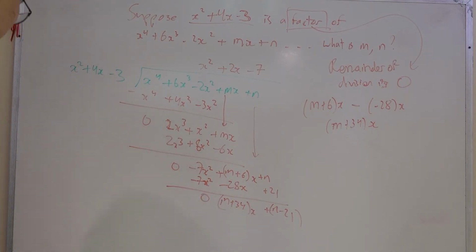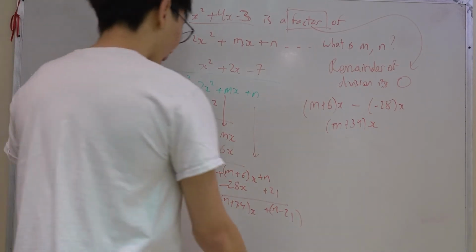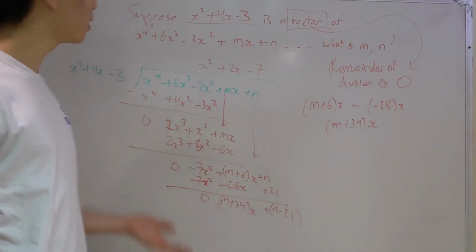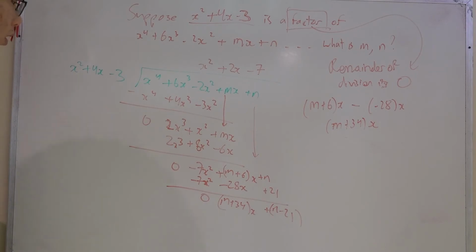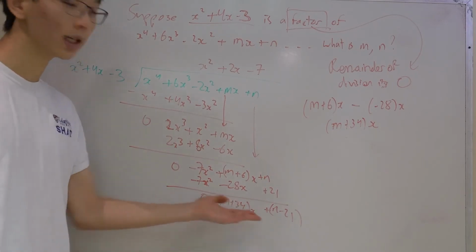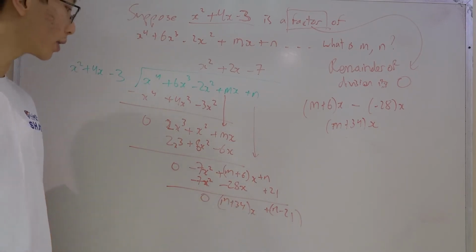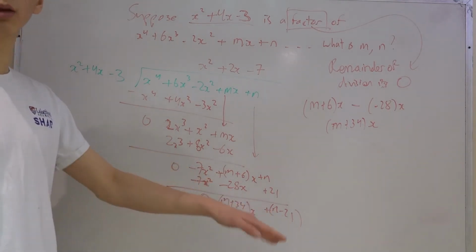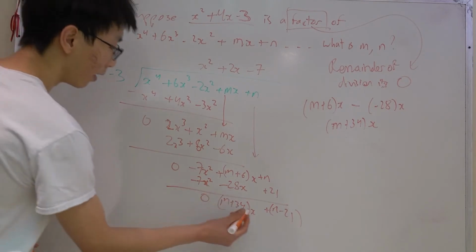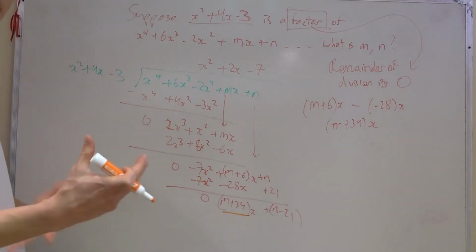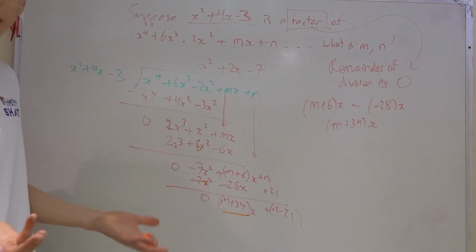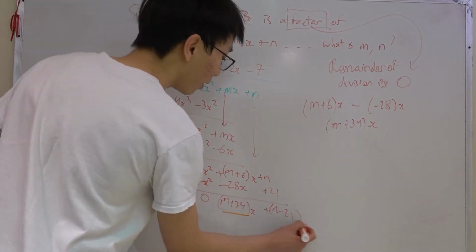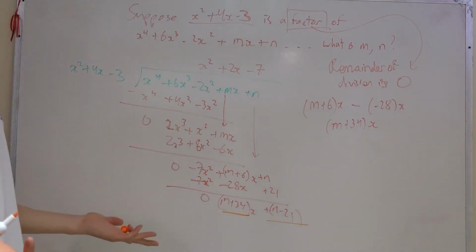Except for one thing. Remember that our remainder had to be 0. This is our remainder. We can't divide this anymore. So this thing is equal to 0. Okay, so how can something times x plus another number be equal to 0? Well, firstly, this thing has to be 0, because if we have any x left, then it's not 0. Similarly here, how can this thing be 0? Well, it just literally has to be 0.